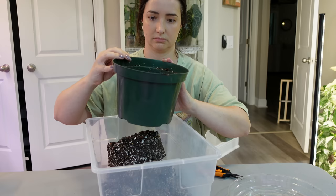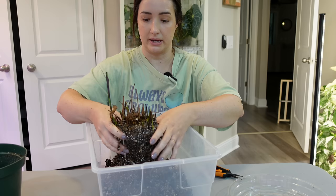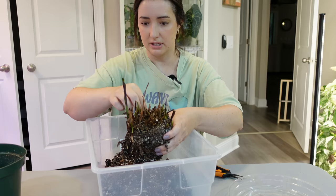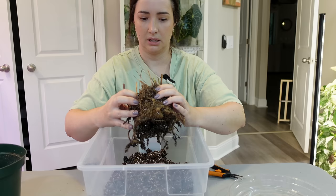I'm just so glad my Mayquiana, crossing my fingers, doesn't seem to be bothered. Because I also did my Mayquiana around that time too. I upsized it. Yeah, all these plants, the root system is just fried in every single one of them. But you can see there's healthy shoots down in there. So this plant isn't dead by any means. It only seems to be healthy on the edge.